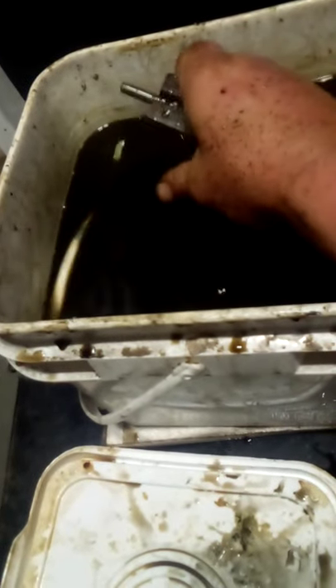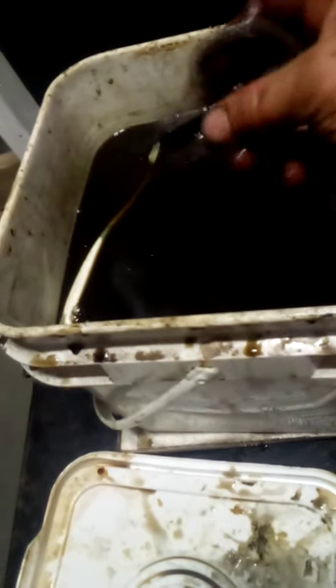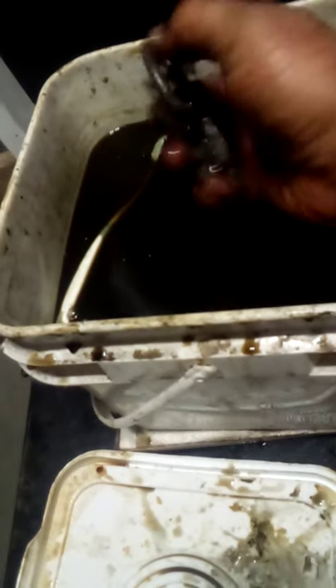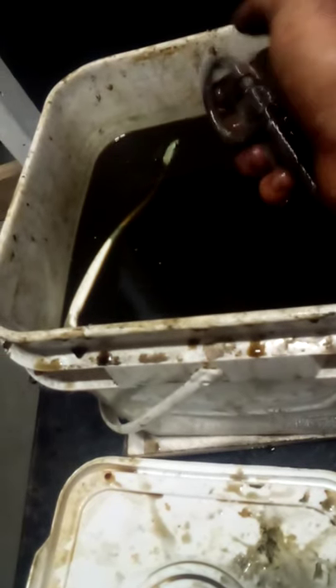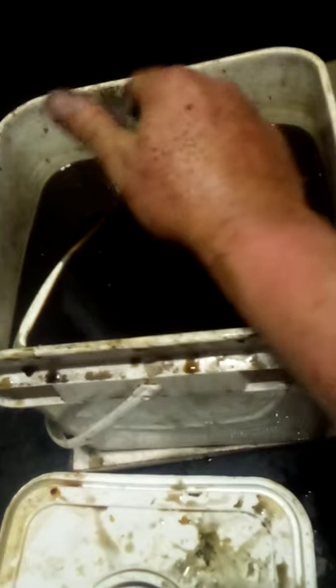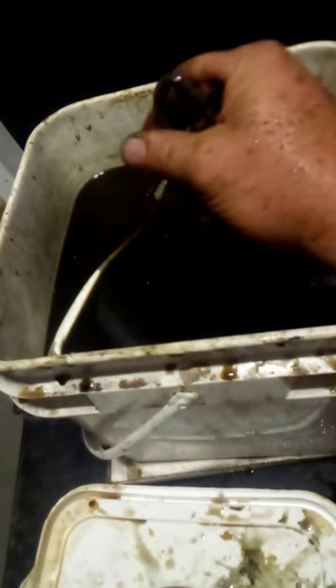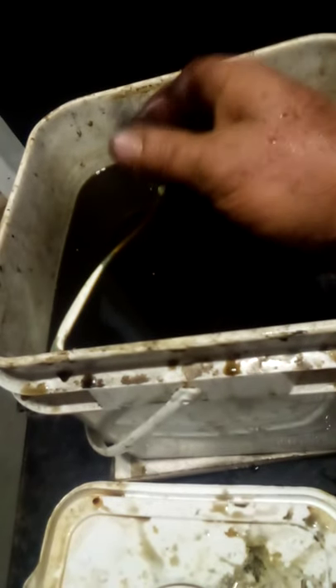You can use this stuff to prep your work if you've got weeks to wait while it eats all the rust off. If you want to prep your work for welding, this is a good way to ensure you've got nice clean metal. This antique hinge has been in here at least two months and I'm actually starting to use it again — it takes about two months for this stuff to creep into threads and mechanical action. It's even possible to throw an old two-stroke engine in here, leave it for two months, clean it all out, and start it again.